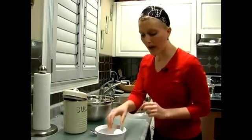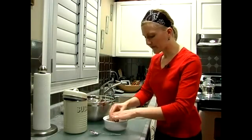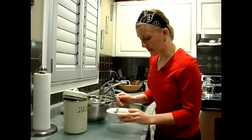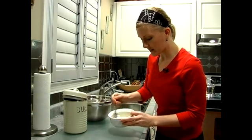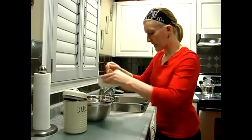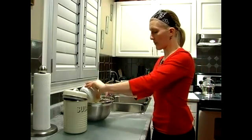And then we just need 1 egg. So we're going to take the egg, and we just want to beat the egg slightly, so it's slightly mixed up before we put it in with everything else. So we'll just give that just a little bit of a beating here. And then we'll combine that egg in with our banana, our sugar, and our butter.